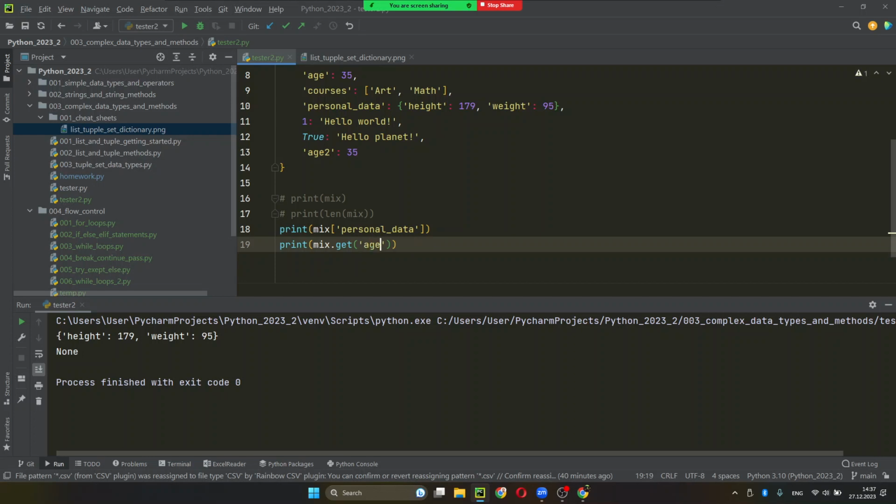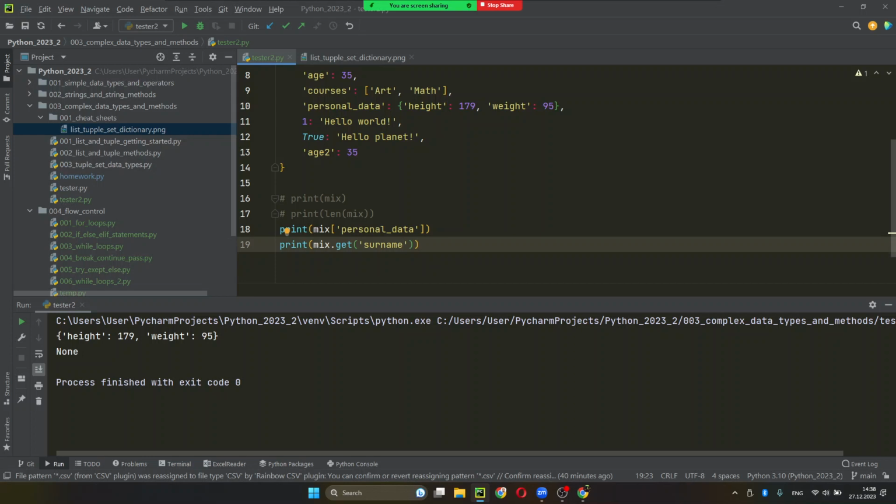So if I take H, for example, it will return me the value. If I use, for example, name here, it will return me the value. But if I use something like surname, I don't have it in a dictionary, so it will return None instead. Why is it good? You don't get a mistake at that point. So actually using get method to take values from a dictionary is a better idea than using square brackets. But both can be used. It's indexing as well.